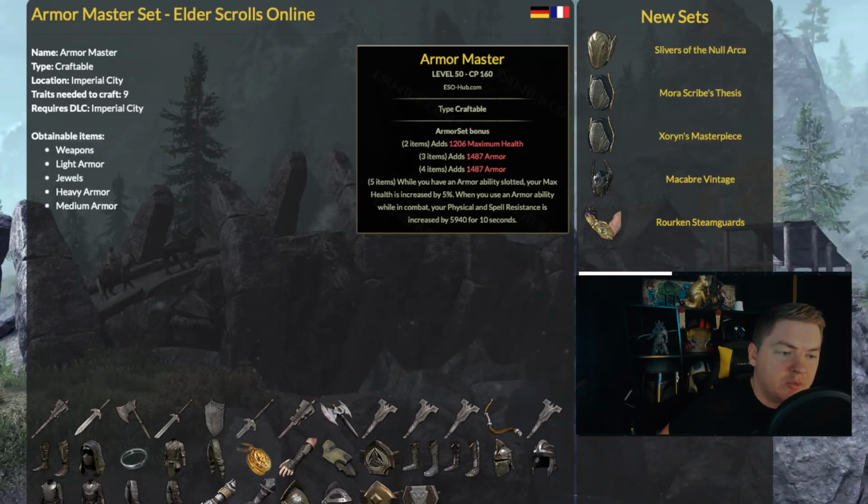And to end on, I want to talk about Armor Master, a notable, really good defensive set for PvP, because it gives you health, armor, armor, and while you have an armor ability slotted, your max health is increased by 5%, and then when you use an armor ability while in combat, your physical and spell resistance is increased by 5940, which is great because it's unnamed. And also, you can back bar it.